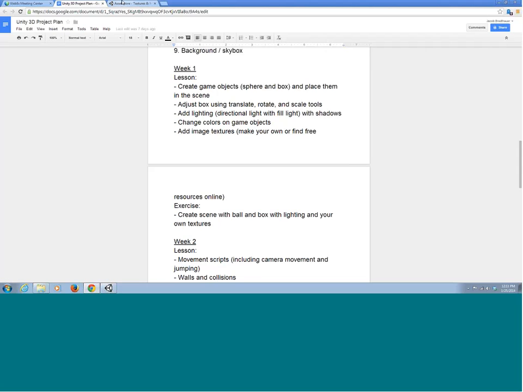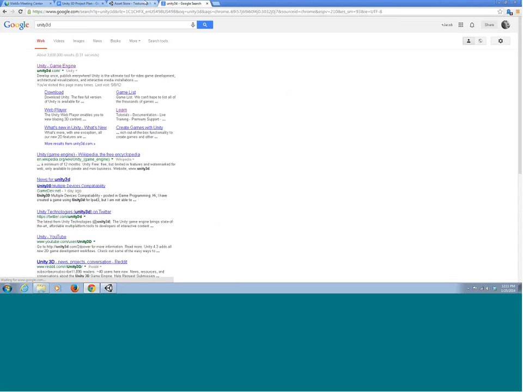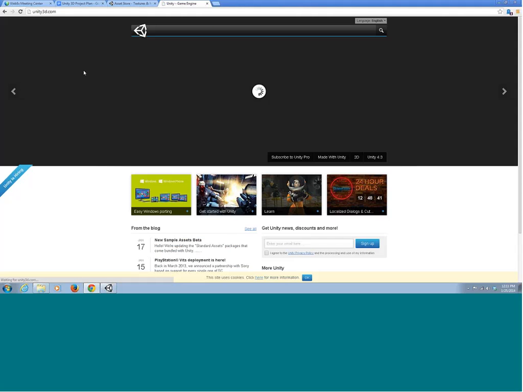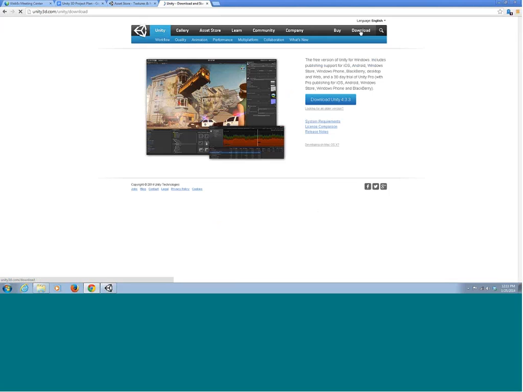You will go online, and if you just Google for Unity 3D, it should be the first thing that comes up. Looks like there's a link here in the top right to download Unity. This is free. There is a paid version that does some extra tricks, and it looks like you get a 30-day trial of Unity Pro.